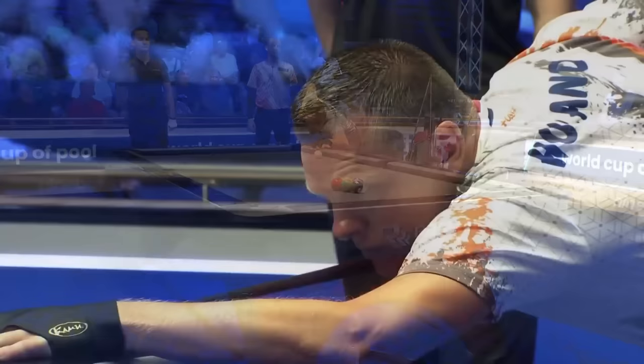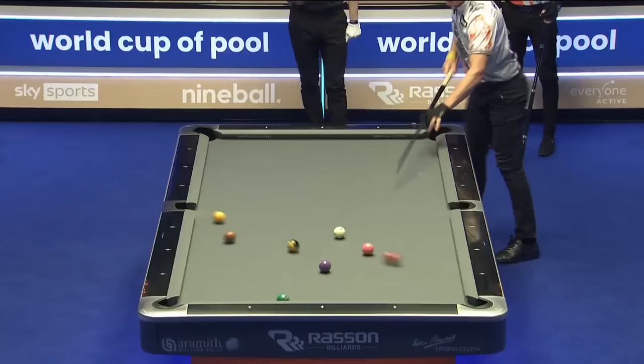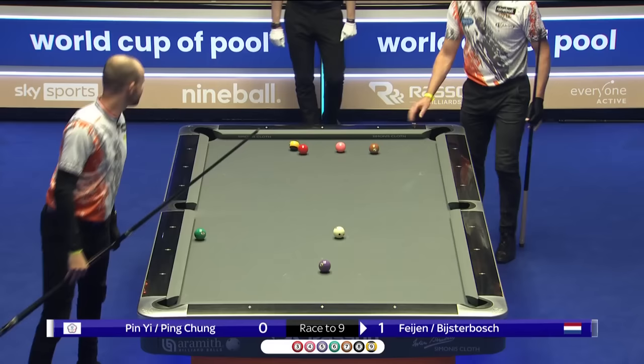Yeah, 8 years ago. Where does time go? This is a good break. Good cue ball control from Niels. He's going to marry up to the nine somehow and set something up. It isn't. It was a good break.